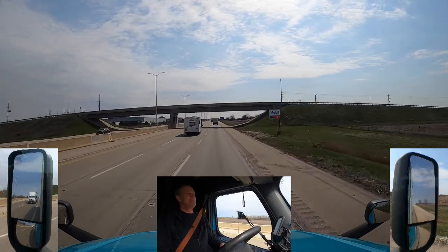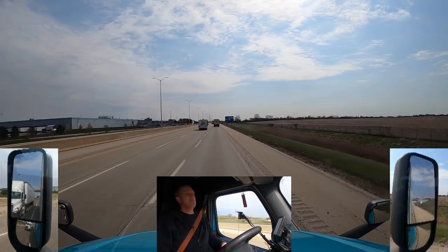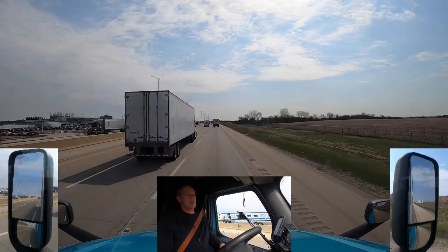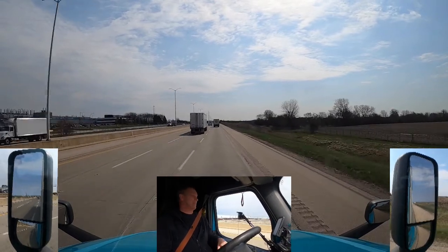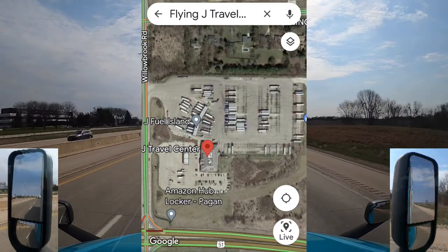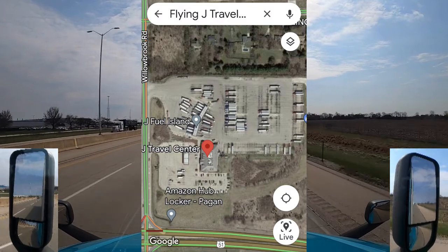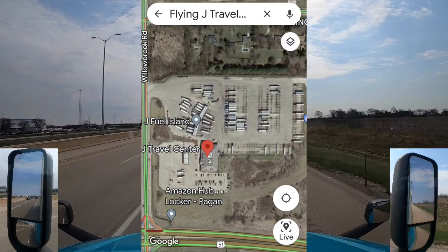And as we're talking, he basically said that he was looking to shut down. And so I said, hey, before you try to even think of messing around in here, when you're done fueling, there's another Flying J literally a mile or two down I-39. And they have like 170 spots as opposed to the 50 that are shoehorned into this place. So do yourself a favor, when you're finished fueling, do exactly what I'm doing and go down there. And he's like, oh, dude, thanks. I could just see his level of stress easing way down, because he was already anticipating, how the hell am I going to get parking in this place?